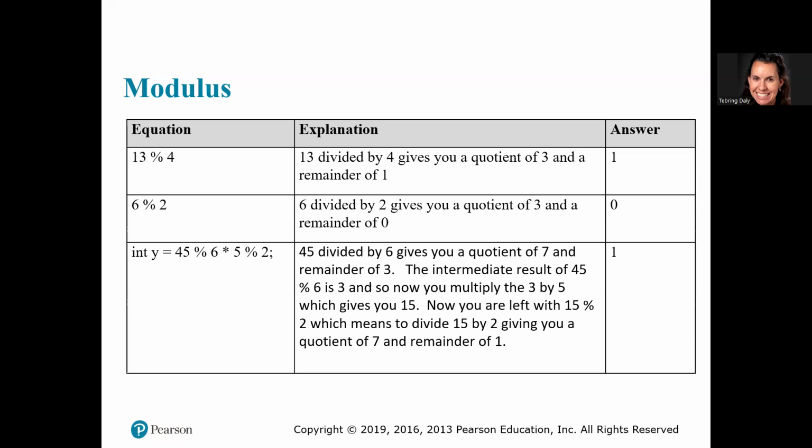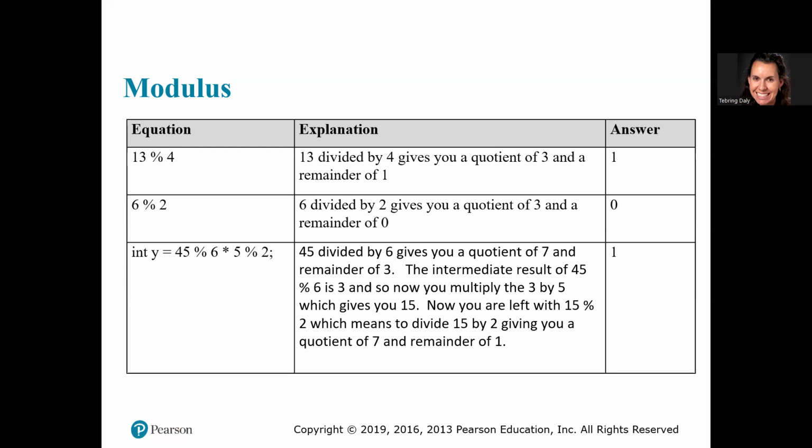Okay. This one you have to kind of solve. There's no parentheses. So you do the 45 modulus 6. When you divide 45 by 6, you actually are going to subtract the 2 to get a remainder of 3. So, you know, because you get 42 when you take 45 divided by 6, 45 minus 42, you get 3. Do you know how to do that? Okay.